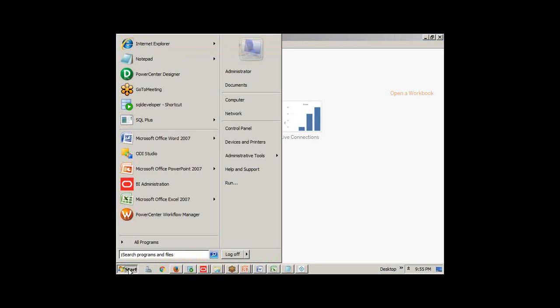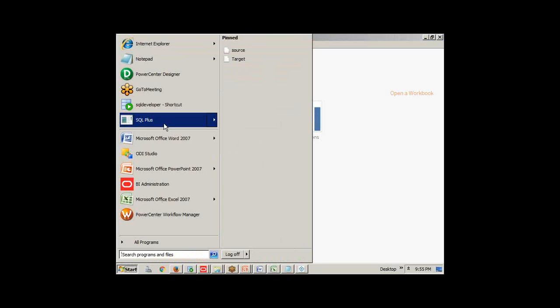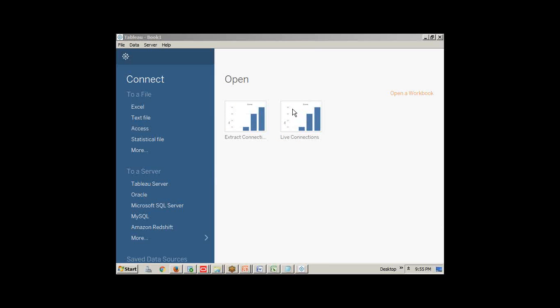Meanwhile, you know how to connect to SQL Plus, right? Go to Start, then SQL Plus. Banu, are you with me? For some reason it is not connected to audio. For some reason Banu is not with me.